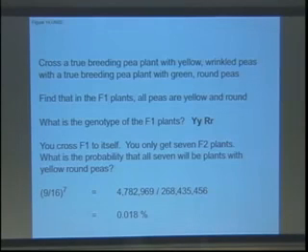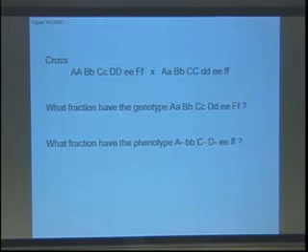Now we'll give you one that will get you to answer on your iClicker. So now we have this cross. These are two separate questions. They really aren't related to one another; one doesn't follow from the other. One is a genotype question, one is a phenotype question. So what fraction have this genotype, and what fraction have this phenotype? I'll give you plenty of time, about 4 minutes.